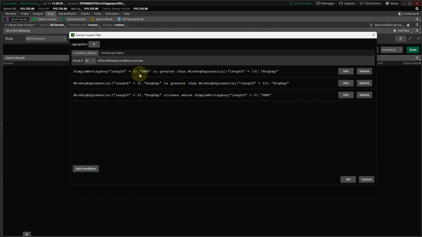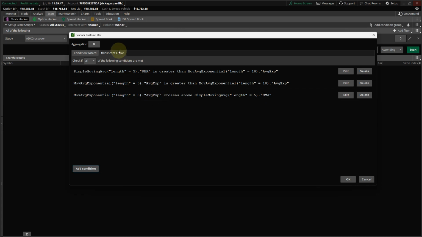So we have the complete script here. Simple moving average 5 is greater than the EXP 10. The exponential moving average 5 is greater than the EXP 10. And the exponential 5 crosses above the simple moving average 5.